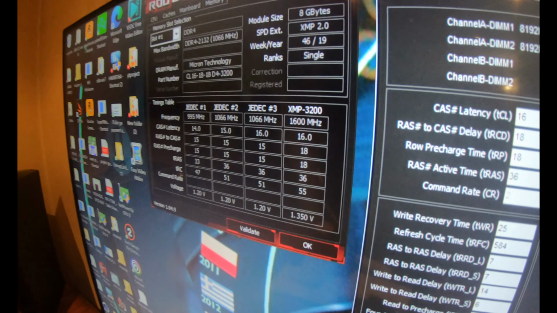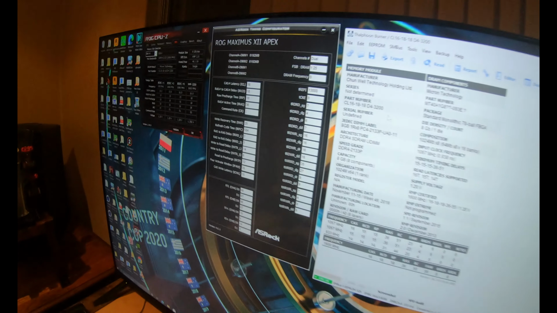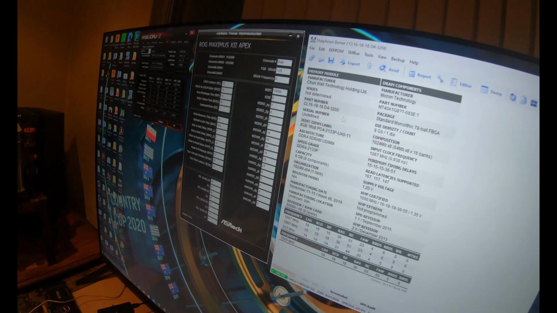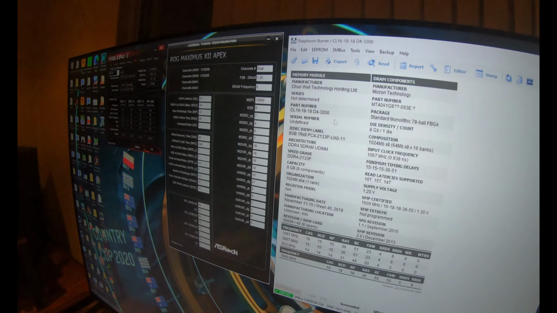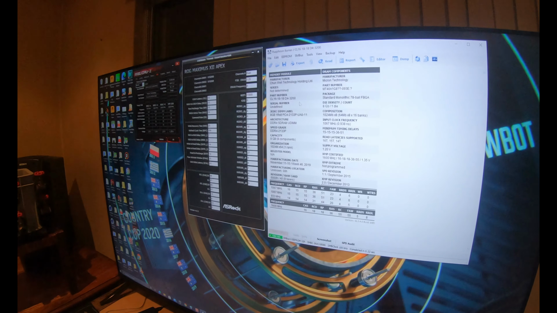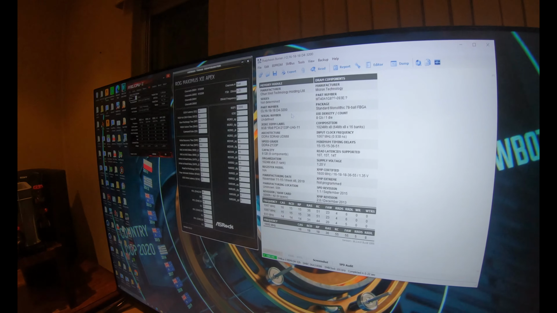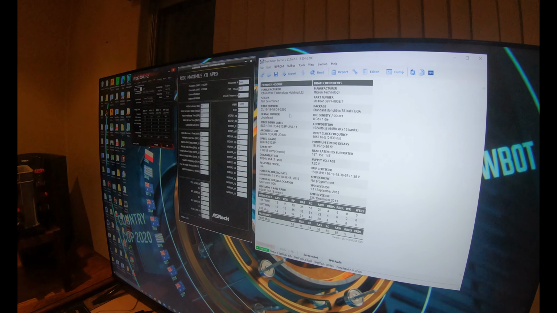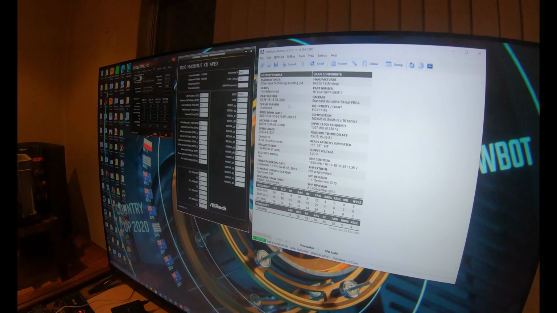Yeah, just so you can see the CPU's head there. So I've booted it up at 3333. I'll do some testing and see if it will stay stable at that with its XMP profiles. I haven't changed voltages except, you know, the XMP voltage is 1.35 volts.